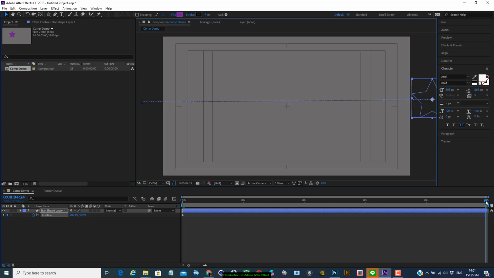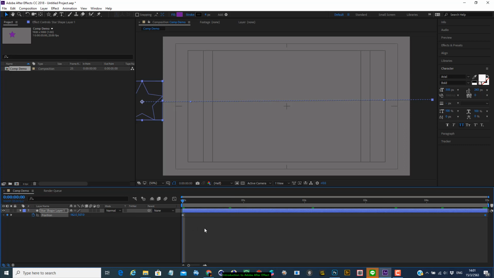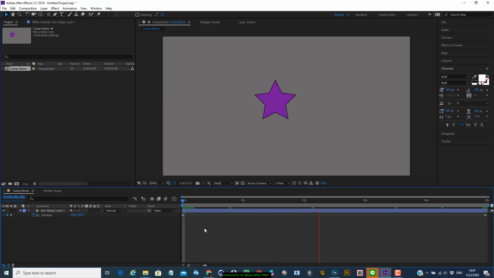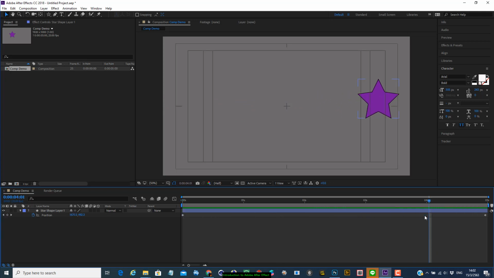Now I can test the animation by moving the current time indicator back and then pressing the space bar. Now I can see my star moving from left to right based on my keyframe, and it's going at a very consistent speed. What I'd like to point out here is that if you select it, you're going to see dots.